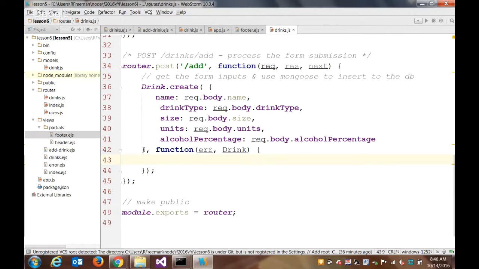So there's no round bracket here. My round bracket that ends my create happens here. So we're passing in first our object and then second our callback function.